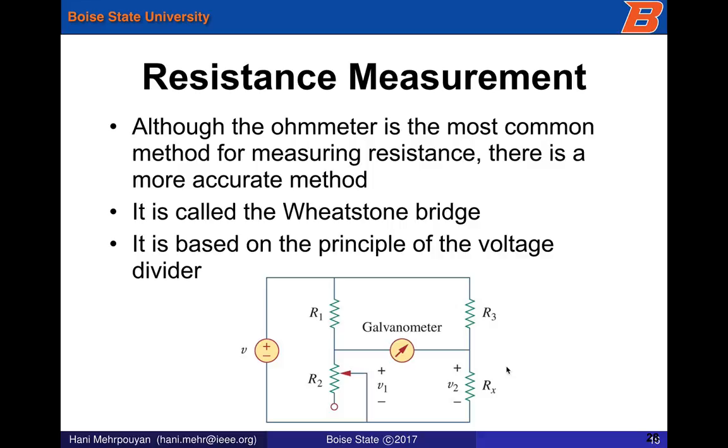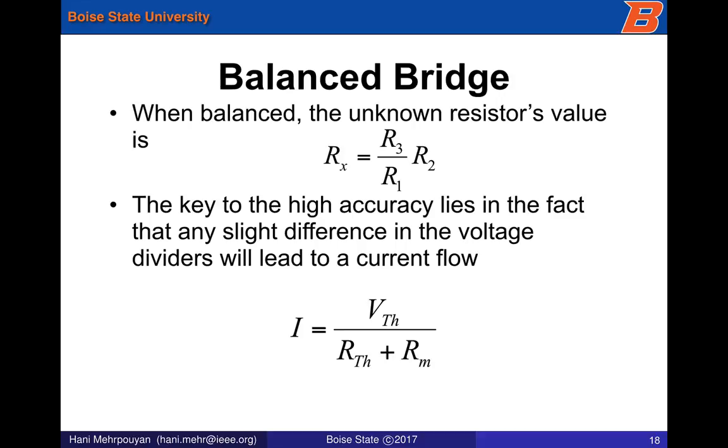resistance that you don't know across these 2 terminals, then you can adjust the resistance R2 until there is no current flowing across the galvanometer. That means that now this point and this point have the same potential, and the electrons have no incentive to move from here to there. At that point, the relationship that dictates the value of Rx is given by Rx is equal to R3 divided by R1 times R2. So now you could actually find the value of Rx that you didn't know.